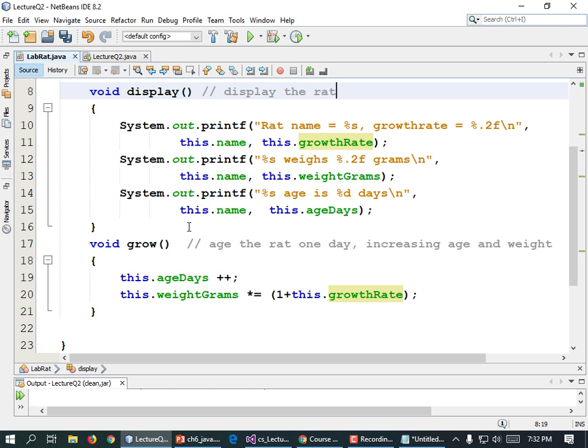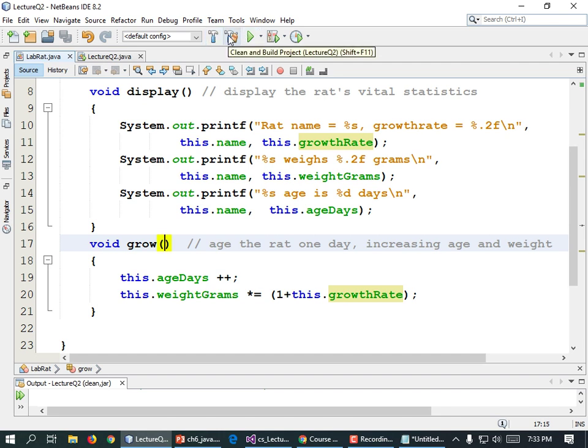Display the rat's vital statistics. All right, I'm going to run it, but I haven't added any grow calls to the grow method yet, so it's not going to get any older.